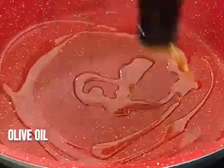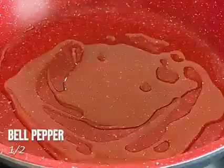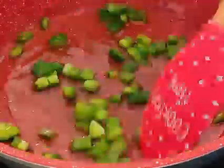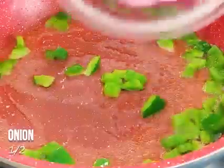In a frying pan, add olive oil. Half a bell pepper, chopped. Sauté for 2 minutes over medium heat. Add half an onion, chopped.